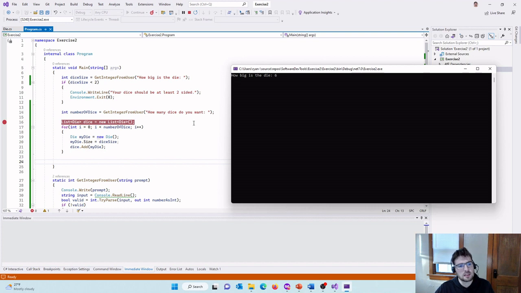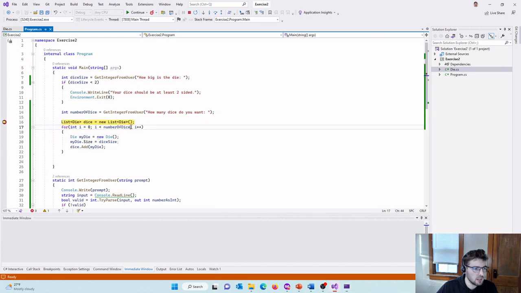So how big is the dice? It's 6. How many do we want? I don't know, maybe 20. And you can see the program froze right here. And we can create this list, click F10 to go to the next, or maybe I should describe it up here. Let me do that.